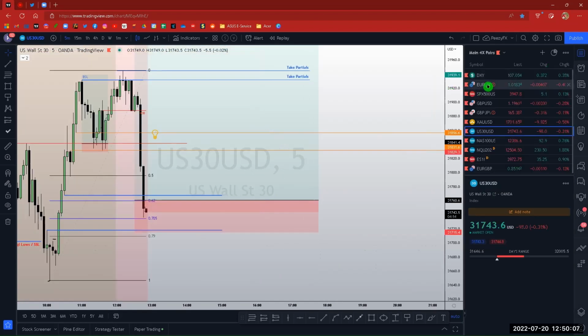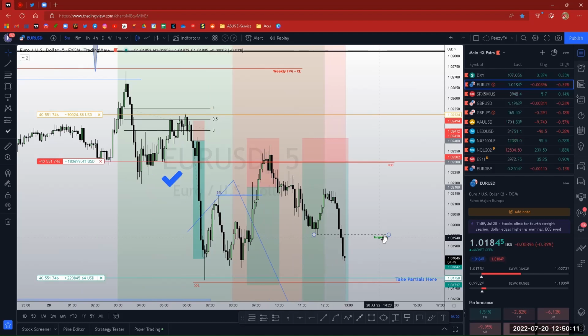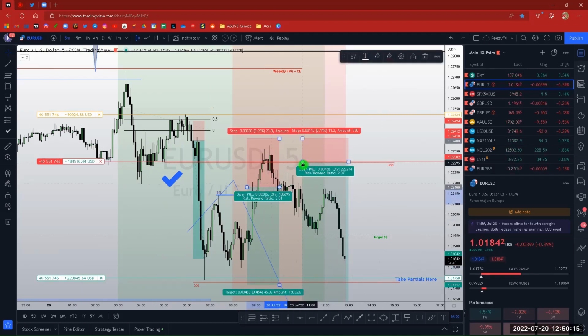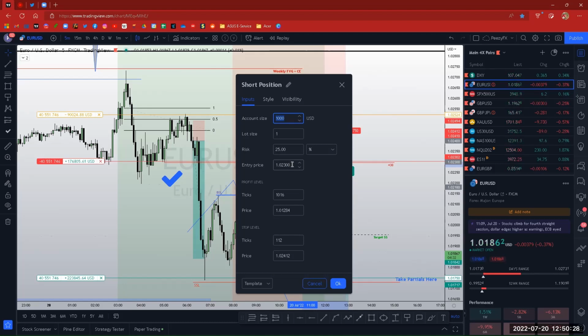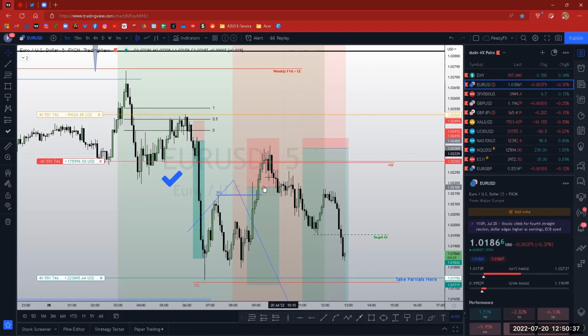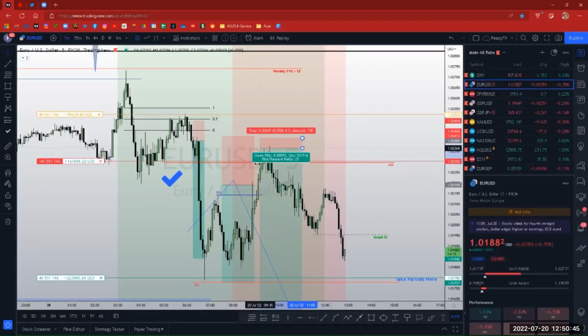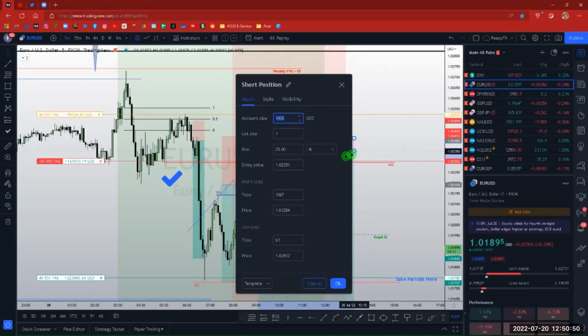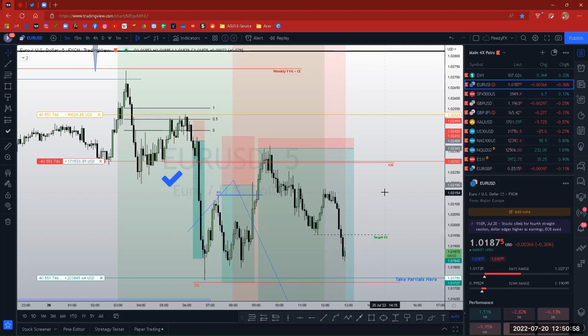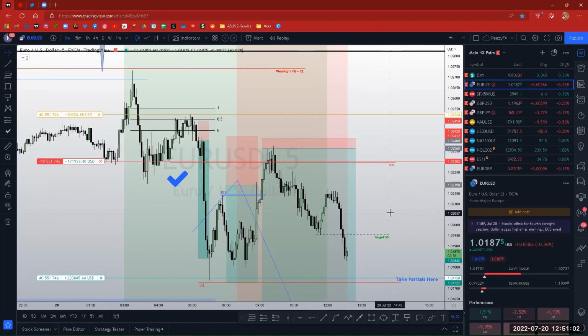I don't even care if this hit stop loss at this point. Man, we are dragging these folks, dude. Look at this entry right here. Man, look. I think I got an entry even better than that. Sure did. That was my entry, 365. I still got this one open. I'm gonna drag this over here so y'all can see the magnitude of this. What was it? 1.02365. Look at the magnitude of this. Beast mode, man. Beast mode. Don't play with me, man.